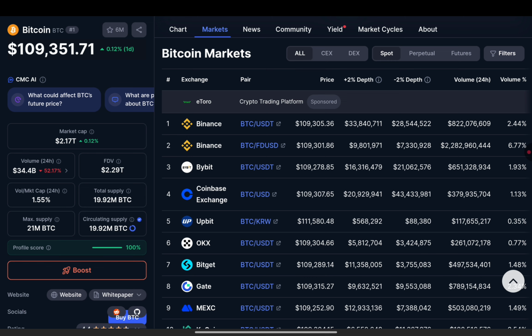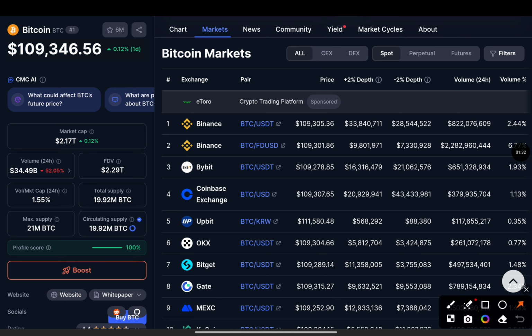Now, I want you to know that you can do this arbitrage using a single cryptocurrency exchange. You can do it using multiple cryptocurrency exchanges, and you can also find this arbitrage opportunity in those exchanges. So the key thing is to know the coins themselves, okay? If you're able to know the coins, you don't really have to come to CoinMarketCap every single day. So let's say you want to do this using BTC in Binance.